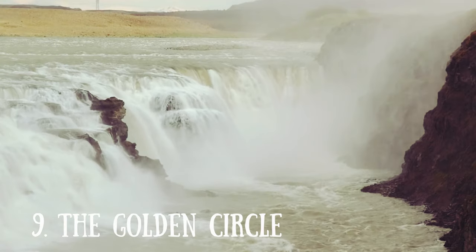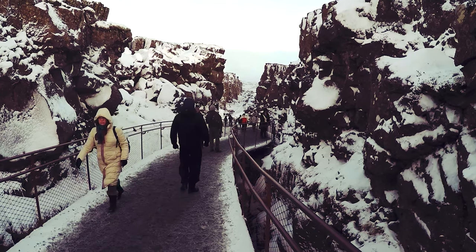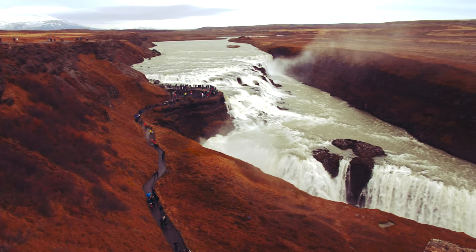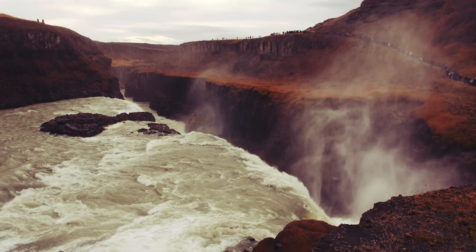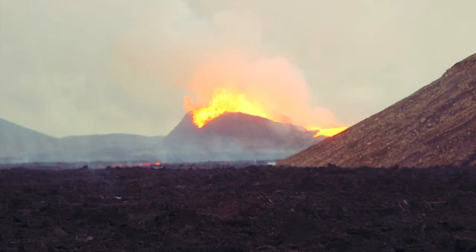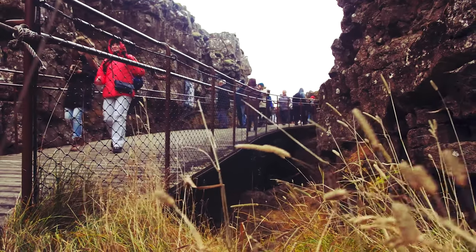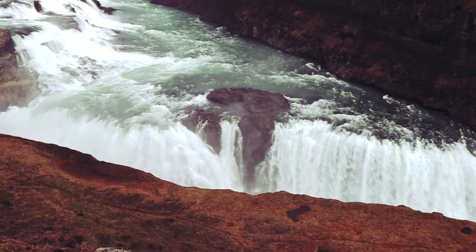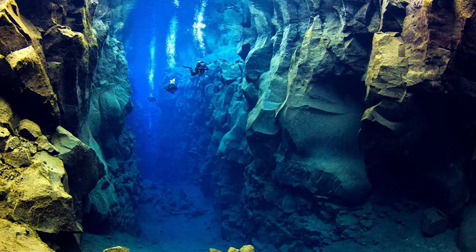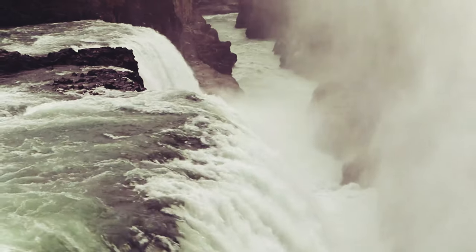Number 9: The Golden Circle. The Golden Circle isn't one place but three of the best places to visit in Iceland — a classic tourist route comprising three major attractions: Thingvellir National Park, the Haukadalur geothermal area, and Gullfoss, one of Iceland's best waterfalls. It is the perfect day trip from Reykjavík and a must-do for first-time visitors. Head first to Thingvellir National Park, a large rift valley that is both historic and scenic, protecting the area where democratic assemblies were traditionally held for centuries, and where the North American and European tectonic plates are diverging — you can even snorkel between them at the Silfra Rift. Next, drive to the Haukadalur geothermal area, home to explosive geysers spurting high into the air. Finally, head to Gullfoss for a dramatic cliff-side view over one of Iceland's largest waterfalls.